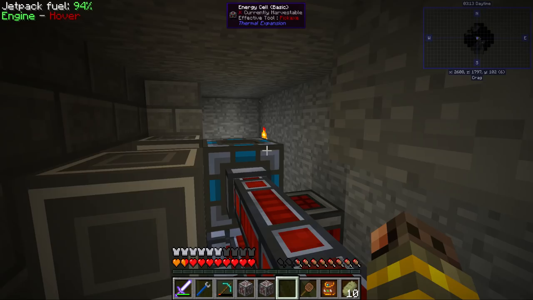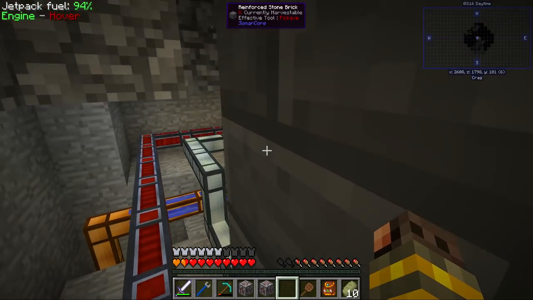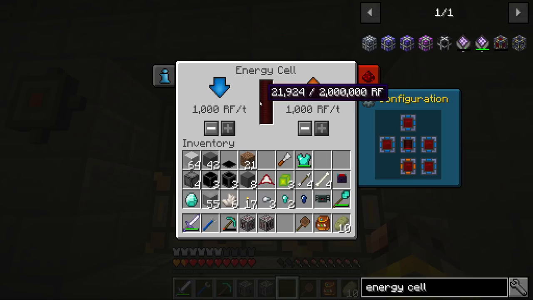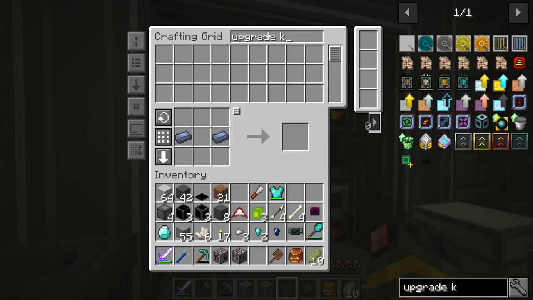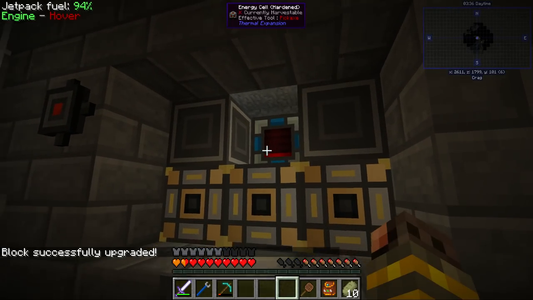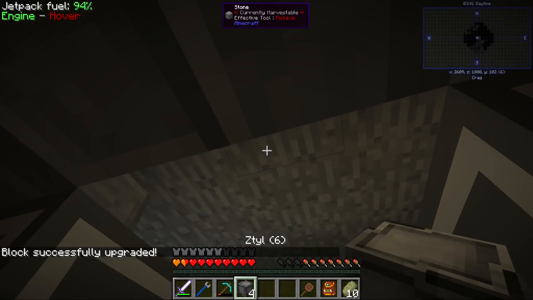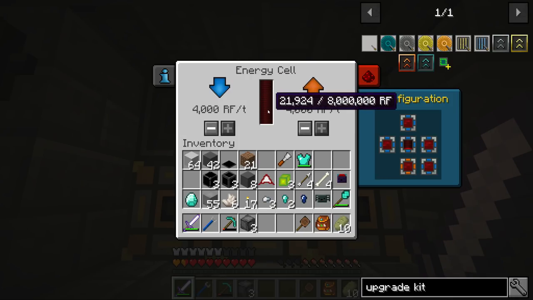So changing it out to a Thermal Expansion energy cell. I think that should be just as good as two of these. You can hold 2 million, so you can actually hold a little bit more, and it has the same transfer speed. We could always just slam an upgrade on it, actually. It used to be that you crafted the upgraded ones, but now, boom, you apply the upgrade kits to them. And there we go. That's fantastic. Let's put this block right there. Now this guy can transfer 4,000 and it can hold 8 million RF.